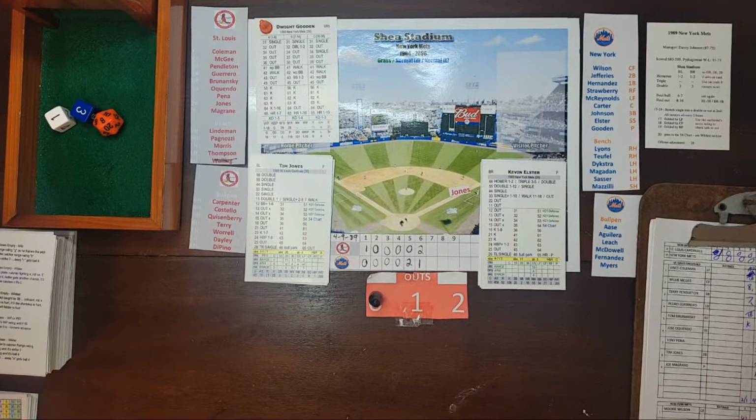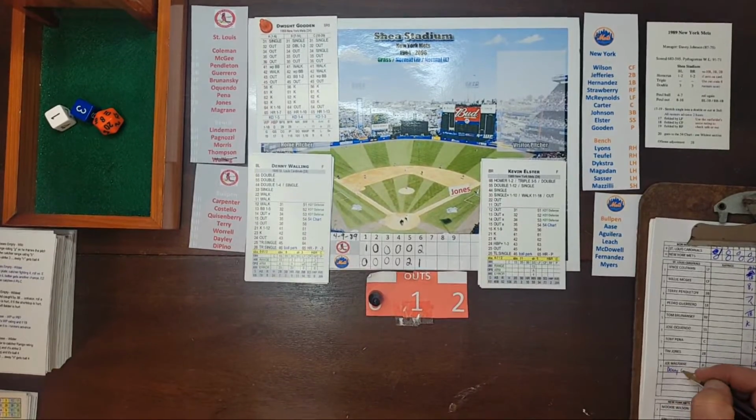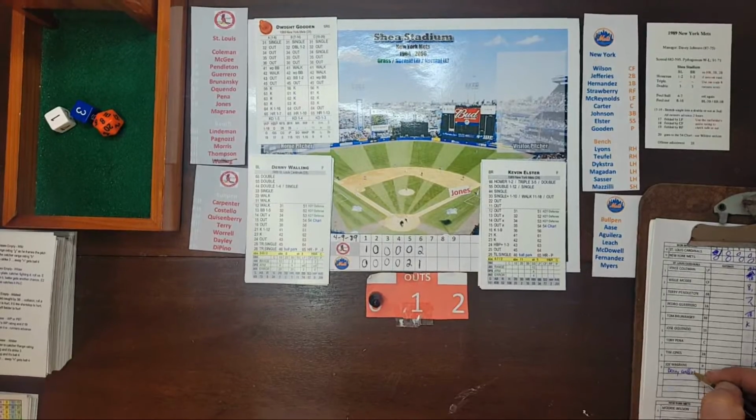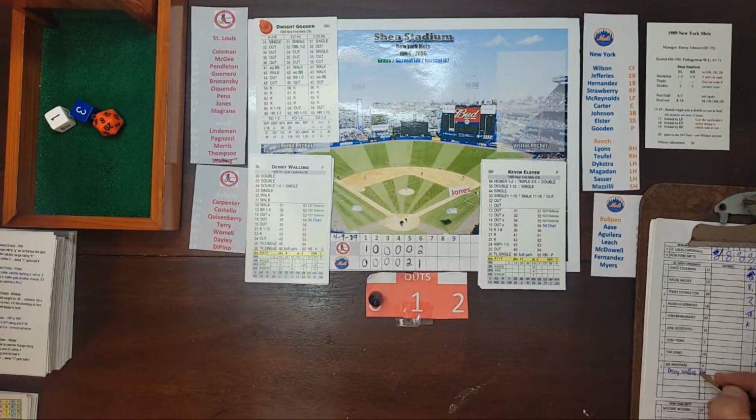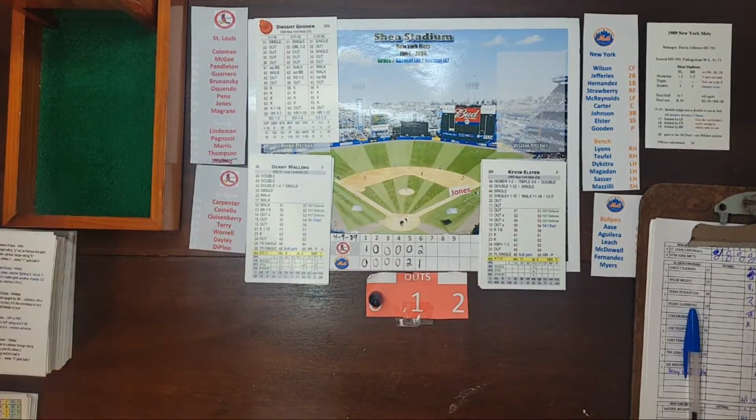But he's been pitching kind of shakily, so I think they're going to go ahead and keep Denny Walling as a potential chance to add on to that other than just a sacrifice, maybe pile on a couple of hits. So Denny Walling is your pinch hitter, .304 on the season. He's got Jones at first and nobody out.